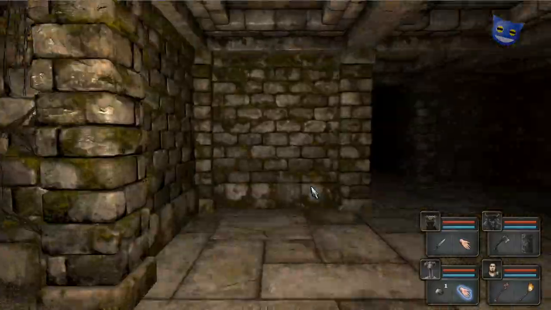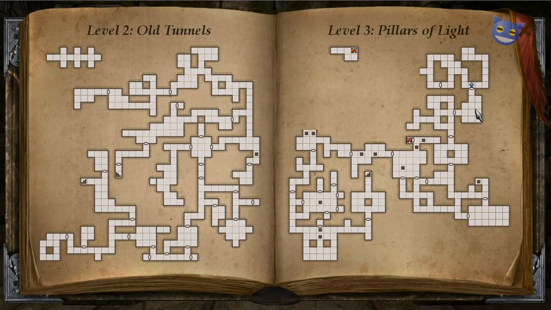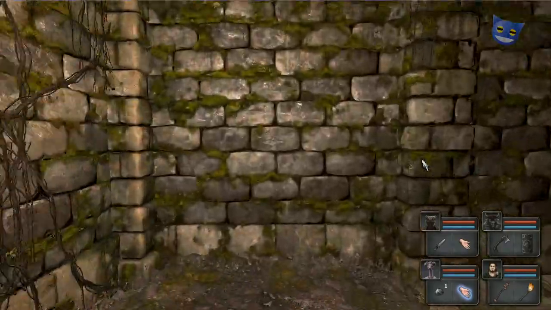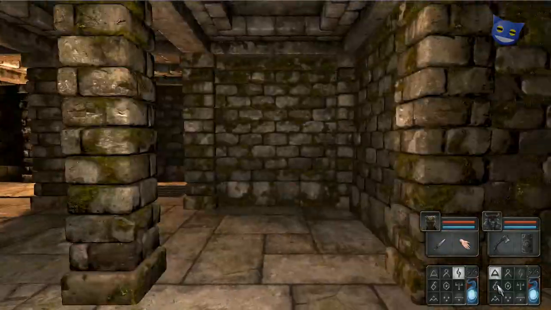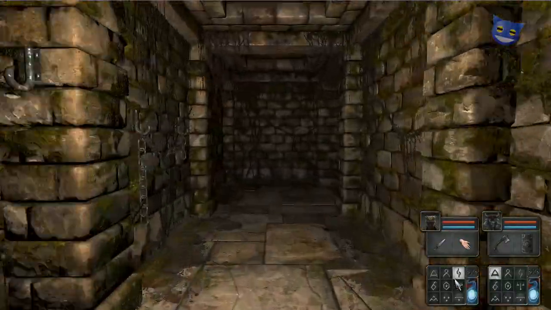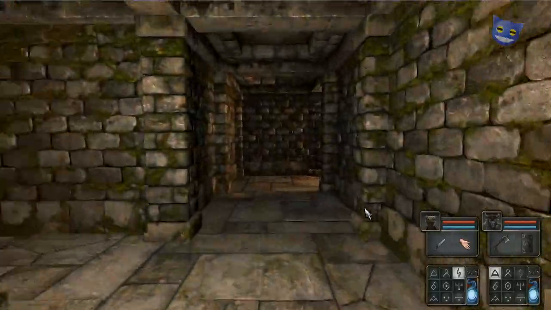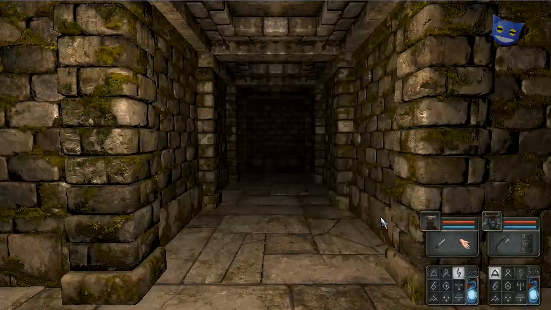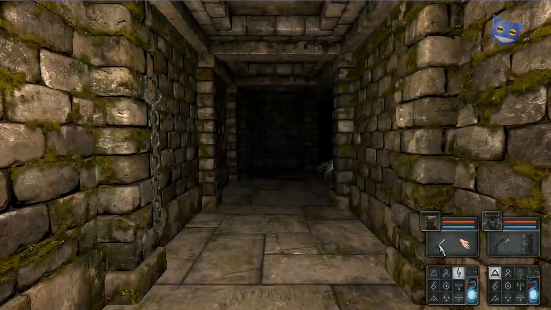When we last left off, whoa, spiders everywhere. Right, we'd come that way, so it's this way that we need to go. And let's get our spells ready. What the purpose of that door was. Right, so we haven't been this way. So let's move on.